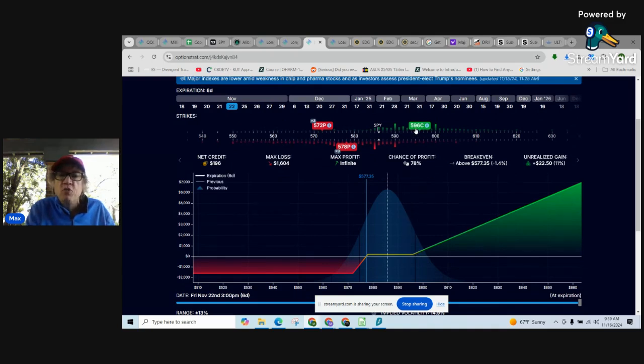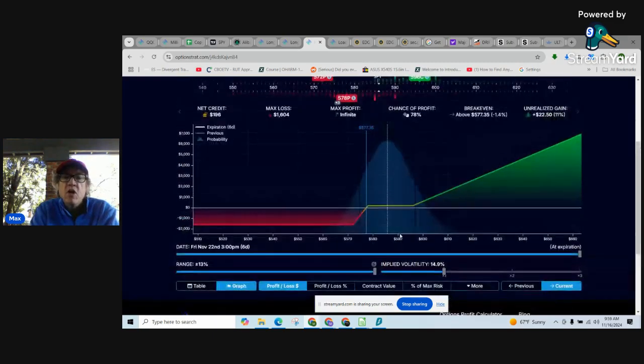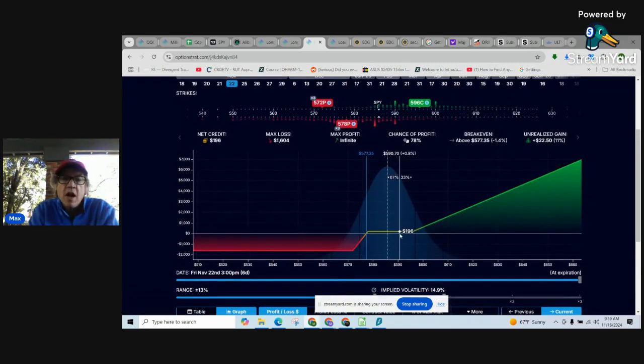But what I figured out, I modified it. This is an option. This is a way to do it if you want to load the dice with unlimited upside. Sometimes it's better to do it the way Jay does it, a loaded dice with limited upside. We'll look at that as well too. But for today's episode, we're trying to buy the dip in SPY.